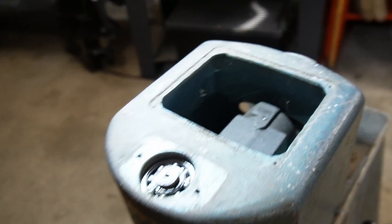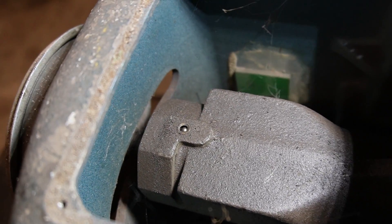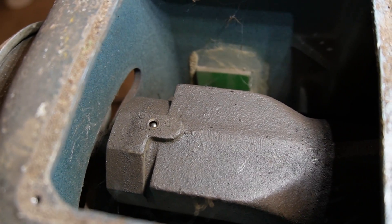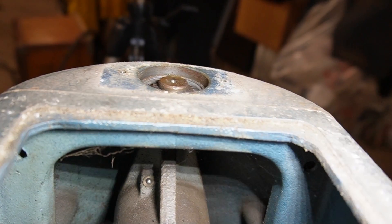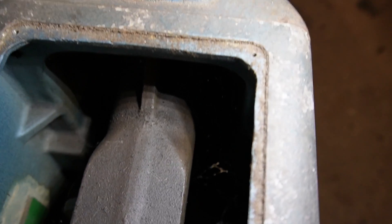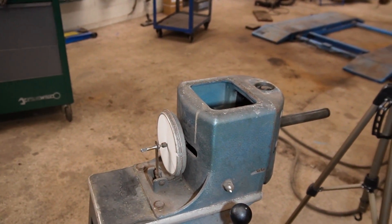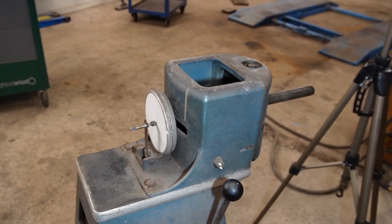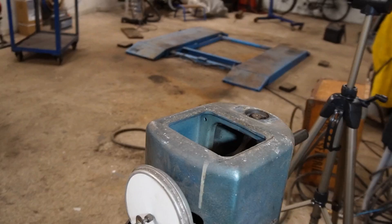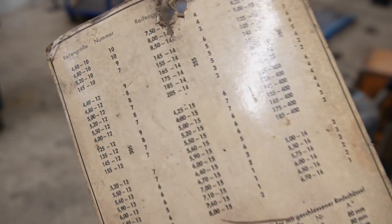Inside of here we have actual oil points to lubricate the machine — that is just what I love about old stuff. Most new machines are very hard to maintain because they have closed bearing designs, but I like this a lot better; I can actually lubricate it and I'm going to do that. Then we've got some springs down there that hold everything in place, and also a big spring there. Those springs need to have a certain tension for this system to work right. The bearing makes it possible to swing from side to side, the spring provides dampening, and then the drawing here will show us the placement and the size of the weight needed.